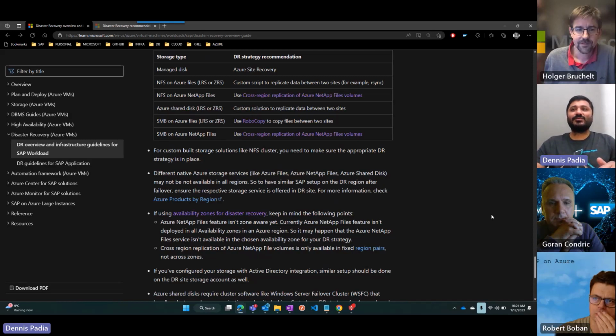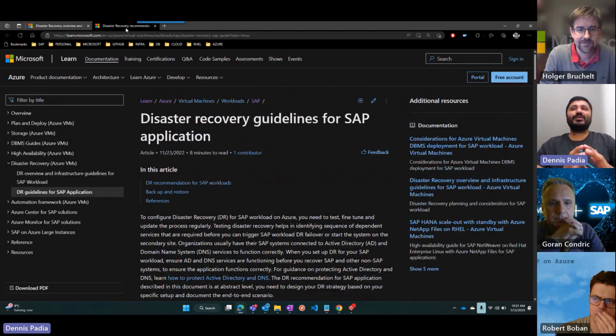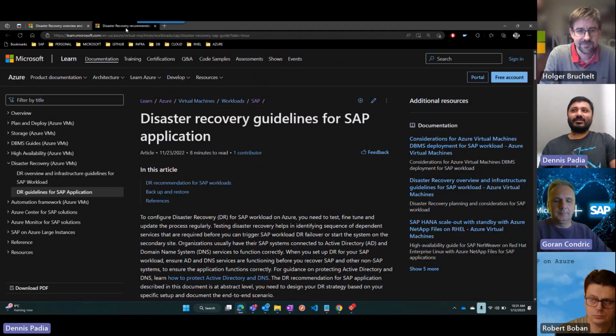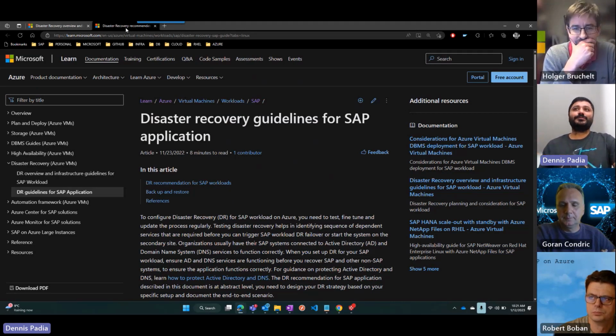That is documented in the second part, where we focus on what needs to be considered at the app layer to make sure your SAP workload application is running on the disaster recovery region, and what additional steps need to be done to make sure your applications are running fine.